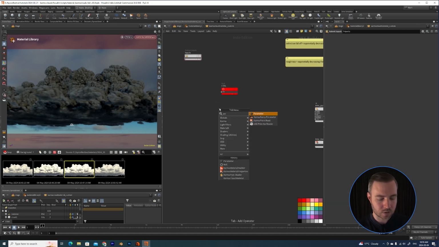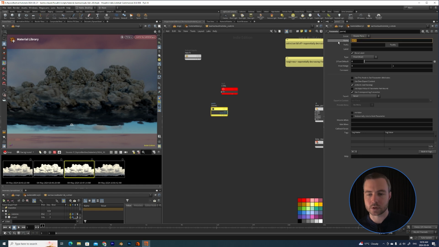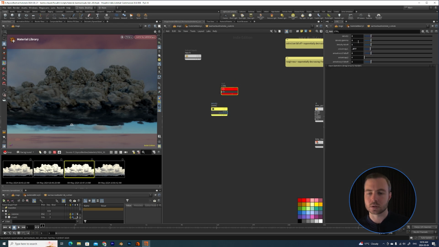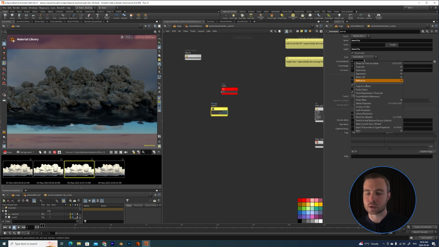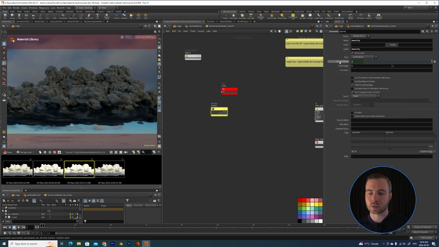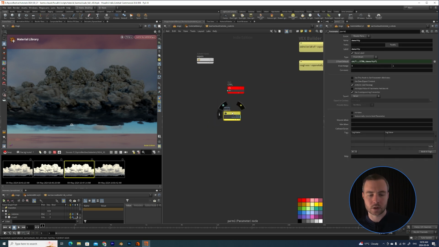So if we just throw down a parameter, I'm going to call this density. Just like that. And then I'm going to link this, right click, say copy parameter. We go to this parameter and say paste relative references. Nice. Cool. So I'm going to now duplicate this so that we have a bunch of parameters.